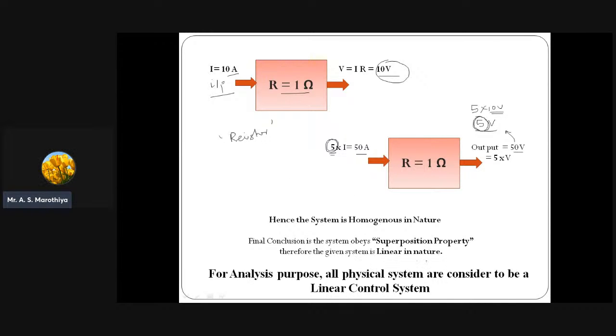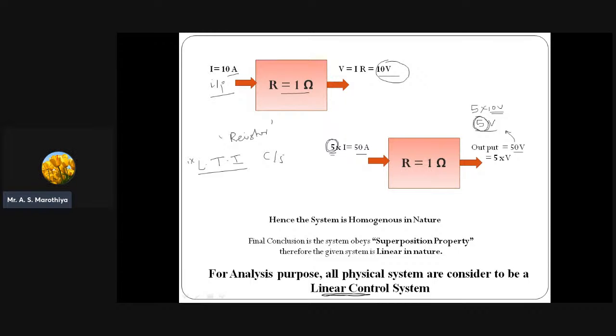all physical systems are going to be linear control systems. This is very important. So as far as GATE is concerned, whatever type of system we are going to deal with in the coming classes, all are by default linear in nature. This is very important. And in the previous slide, I told you that by default we are going to take the system as time invariant, and here I told you that by default we are going to take the system as linear. So it is going to be a linear time invariant control system.